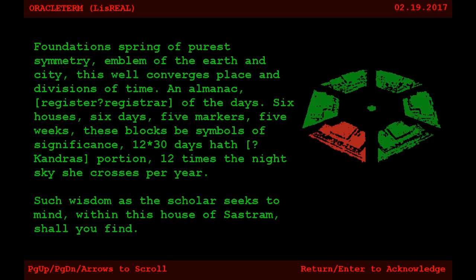And anything that reminds me of Carl Sagan is a good thing in my book. So to sum this one up, my best guess? Wisdom is timeless. Maybe. Why does the Oracle even like this? The whole 12 times 30 days sounds like months, the whole 12 times the night sky crosses per year. It sounds like the number of months in a year. Maybe, I don't know, but I think it's a really convoluted way of saying time passes, and no matter how much time passes, the wisdom will never decay.